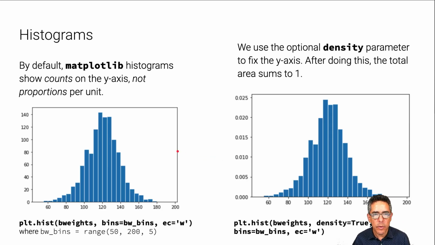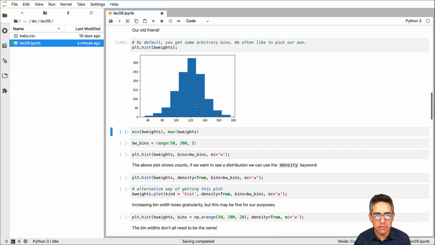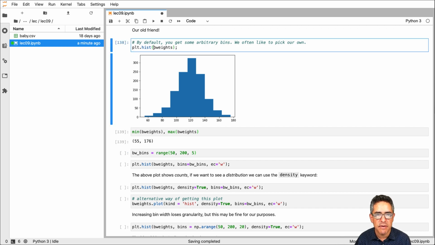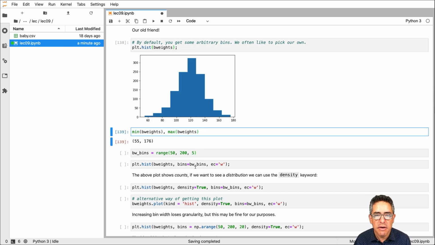So how do we make histograms? Well, Matplotlib has a default histogram routine. So if you have a set of numbers, you can just call plt.hist, and you get a default histogram. It will automatically compute the range. We can see that the range is properly computed. This is the minimum and the maximum of this particular data, and it gave us bins that cover that range. And we can see that by default, it picks some choice for bins. It doesn't have a specific hard-coded value, but it picks a choice.